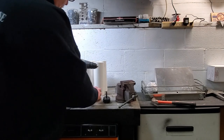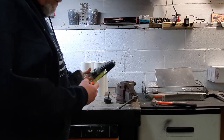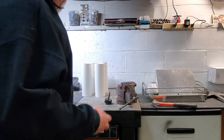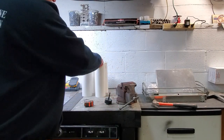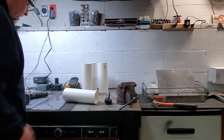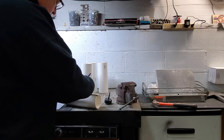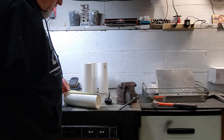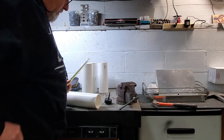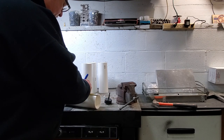Alrighty, so by measuring the gun right here, most of the time 2 and an eighth will work fine for the width of this. So what we're going to do, and I guess we're going to have to make it where it comes back about 6 inches. So I'm going to measure back here about 6 inches. No, wrong thing. I got my marker. We're going to measure it back about 6 inches.